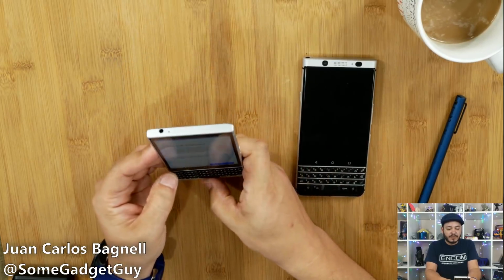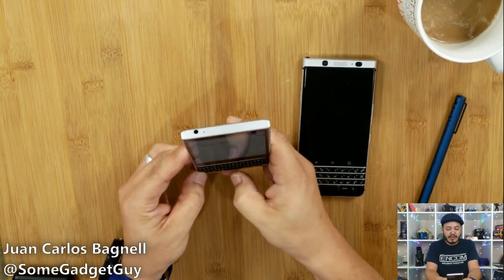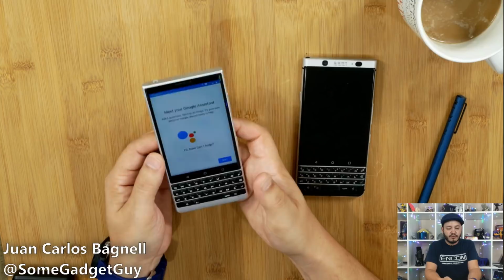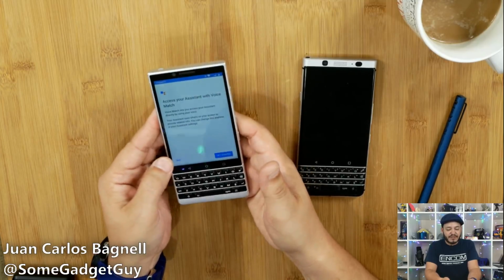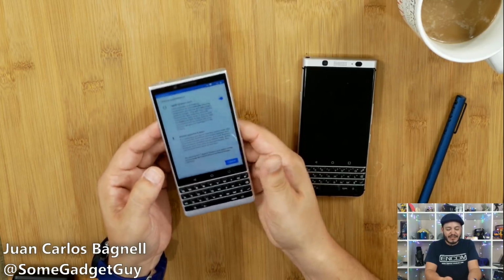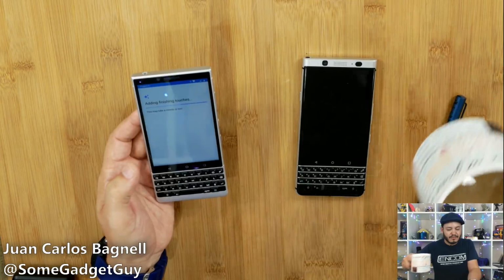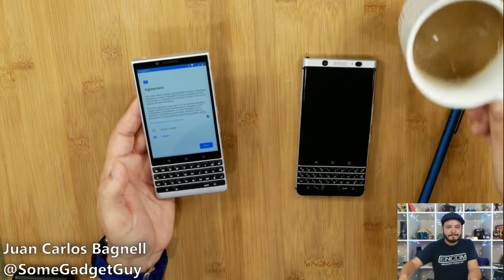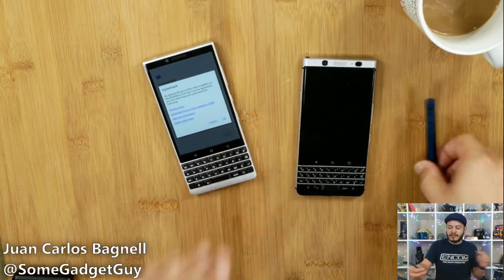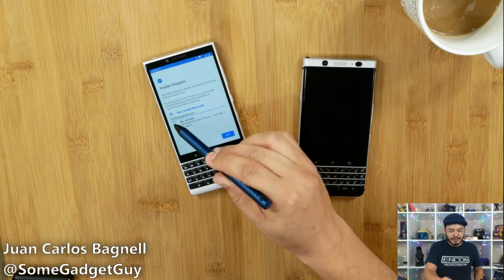So I'm going to go ahead and set up the fingerprint sensor here, but that means I have to type my super secret password into the device. I can't have you hacking my mainframes. And good. Checking. Google, meet your Google Assistant. I'm going to skip this for now, just so I'm not throwing hot words all over the place. More. I agree. I signed my life away. Oh, did it skip my fingerprint? Oh, I guess it did. I agree. Okay, next. No, not now.